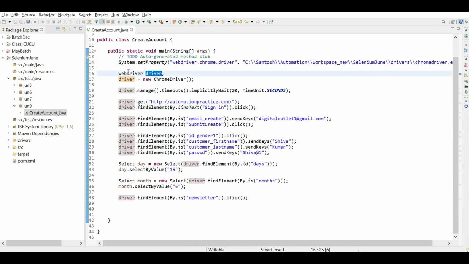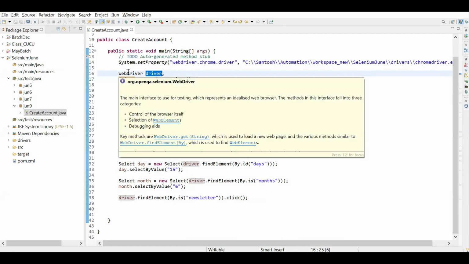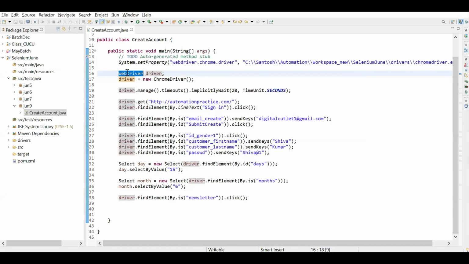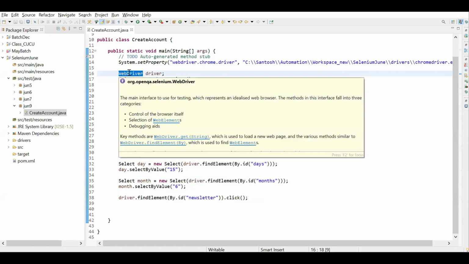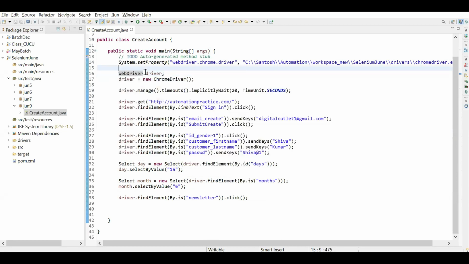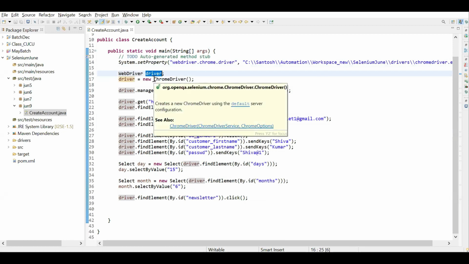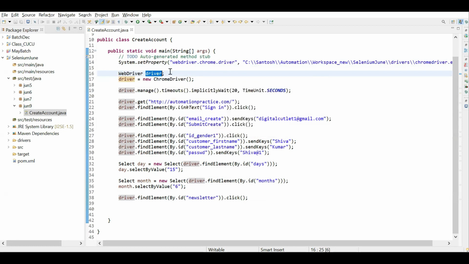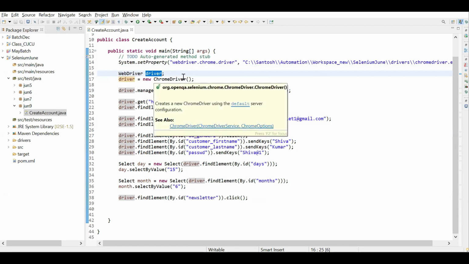Oh, okay. Yeah, that's the object name, right? This WebDriver is the downloaded one. This is a class. Okay, it's an interface actually. See here, when I place the mouse over here, you can see it is I. I is nothing but interface. For that interface, I am creating one object. The object name can be anything. You can use your name also. Instead of driver, you can use Praveen, or my name, Santosh, or anything. But normally the majority of the time people use driver, so that's why I am using it as driver. Thank you. Yeah, welcome.